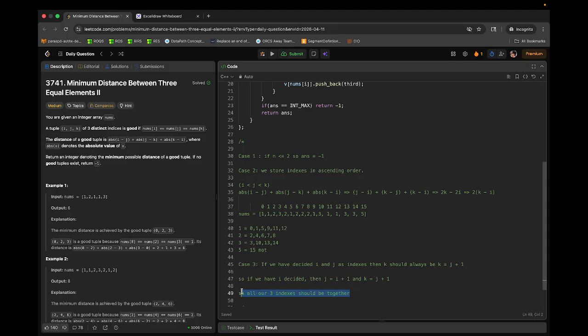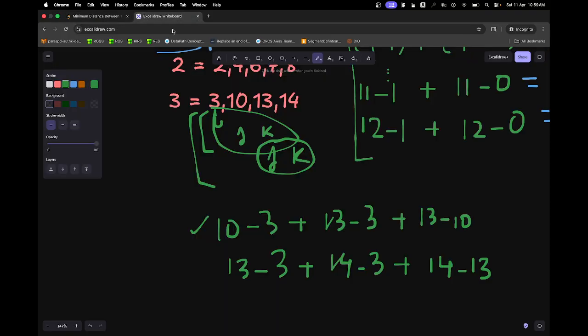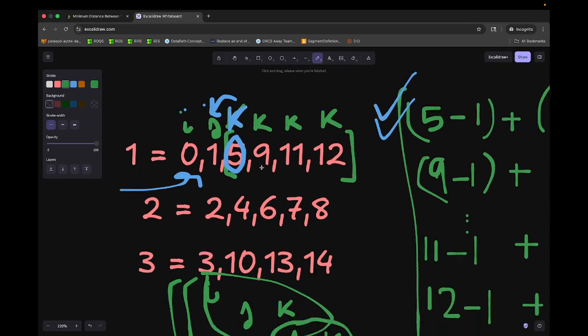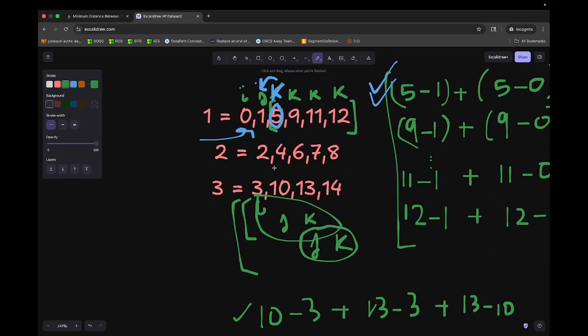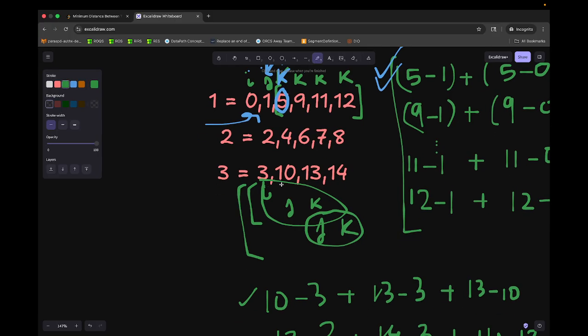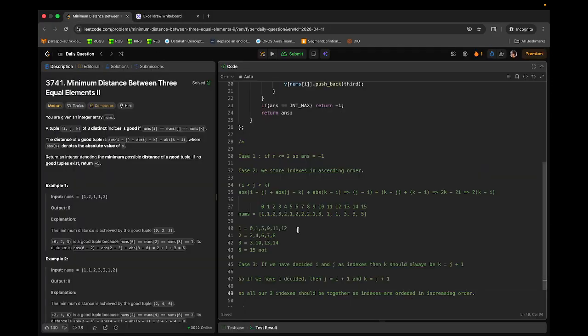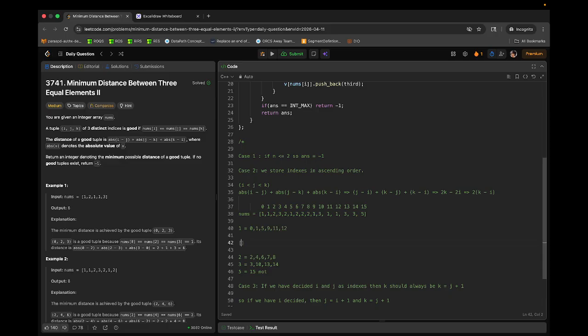So we got to know that for the smallest sum, because the indexes are ordered in increasing order. But now there is a catch: if we have selected these elements, what should be the position of I? So I can start at various positions, so i, j, k can be this. If we look at this example, what are the possible combinations of i, j, k?